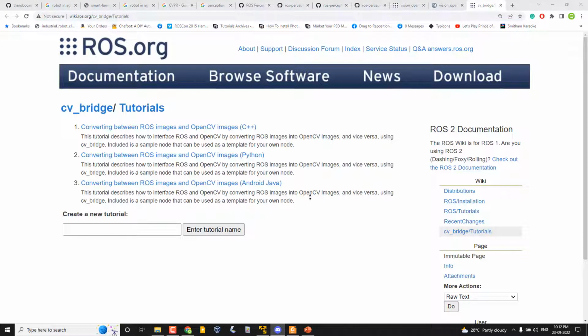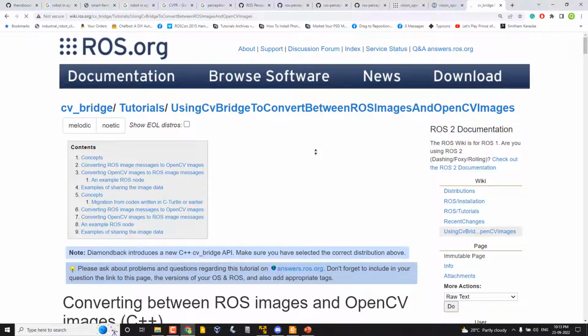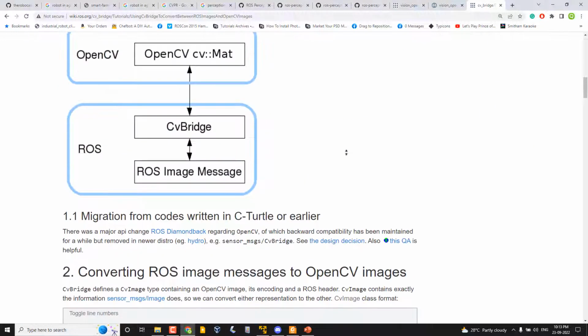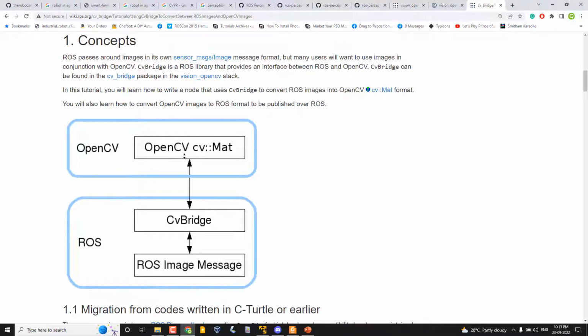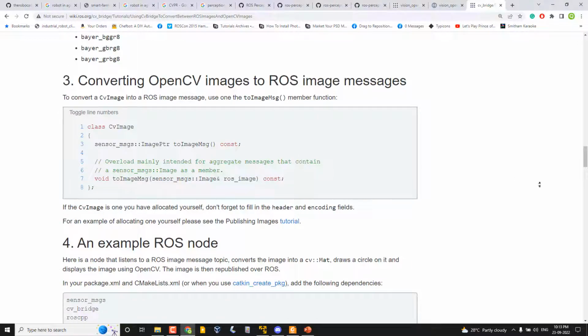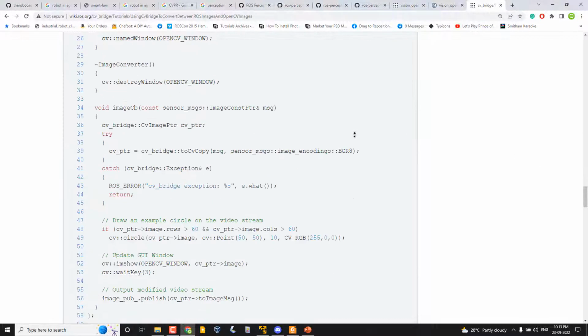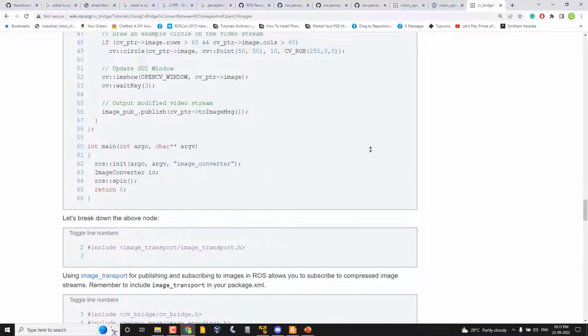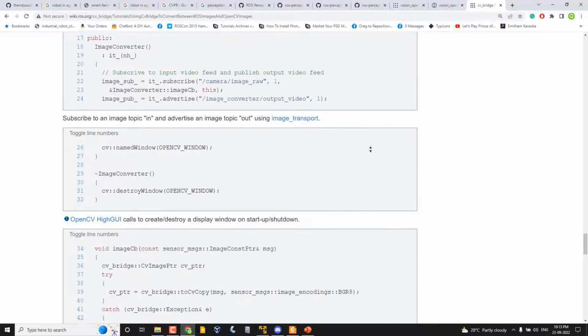Maybe I can show you the working of the C++ tutorial. In this image it has been corrected. I'm just showing the example that is mentioned. After that we can conclude, and I can explain the code maybe tomorrow.